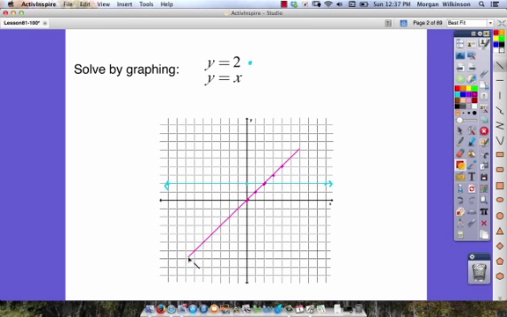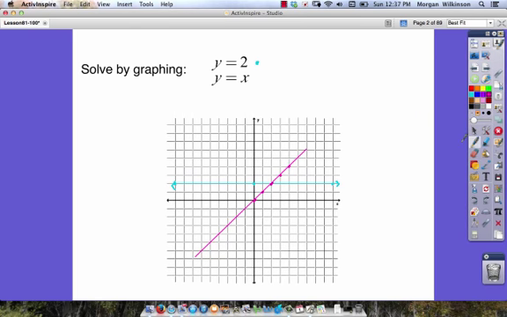And using a nice straight edge, we can see exactly where our point of intersection will be. This one, we have 1 point of intersection again, and our point of intersection is 2 on the x and 2 on the y. So our answer is going to be (2, 2). 2 on the x and 2 on the y. And we're all done with this second problem as well. Let's look at another example.